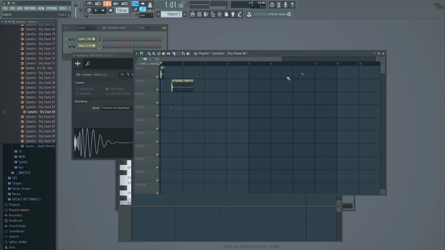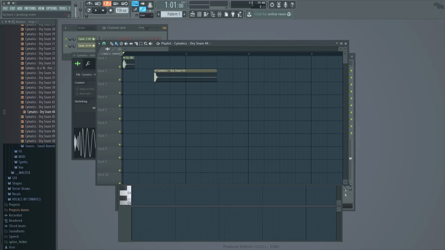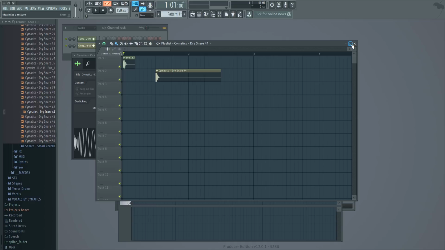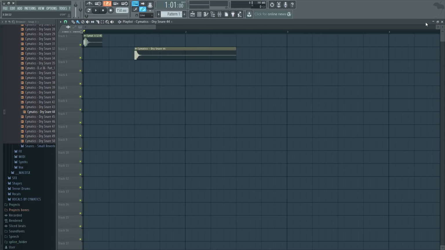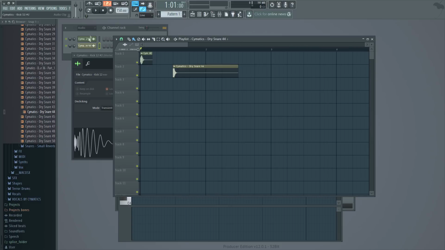Use this one this time. If you want to zoom in, you can just go up here to your slider bar, hold right here, and go like that, and get a more zoomed in look. And if you want to make this window bigger or smaller, you can do this. You can also just click there, and that'll make it full screen. I myself like to work with it in windowed mode because that's easier to navigate around to my other sections in the DAW.